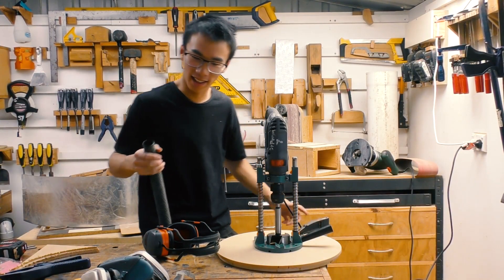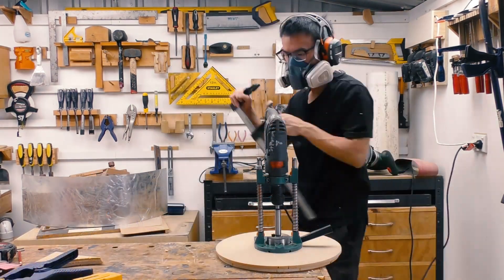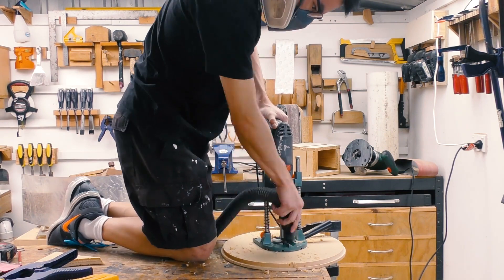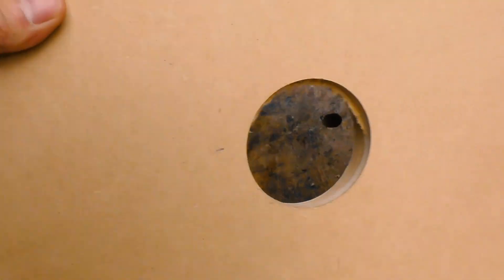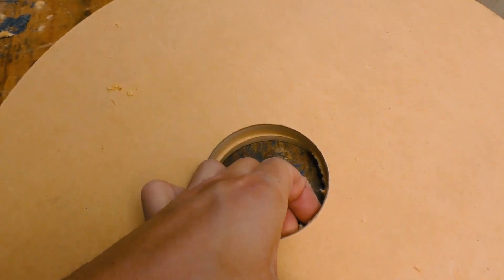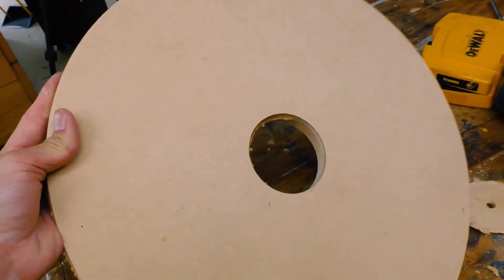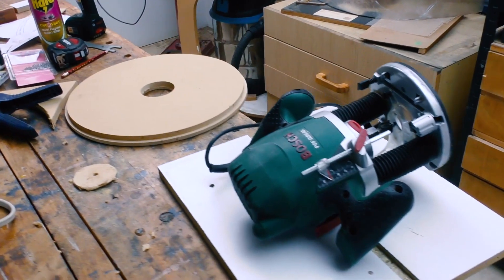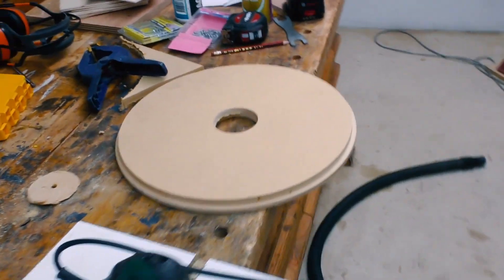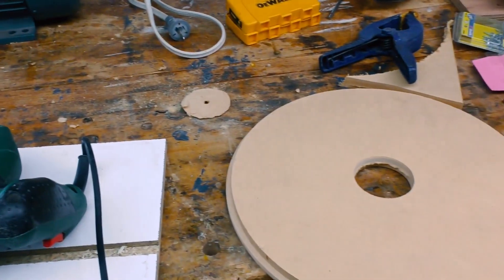Time to skip arm day again. I don't know what I was expecting, but I certainly wasn't expecting the holes to be off by that much. Looks like I'm going to have quite a bit of a struggle to get this lined up. To fix that, I'm thinking of using my router table - my makeshift router table - and trying to route that hole out, similarly to how I did it with the ring for the robotic arm.